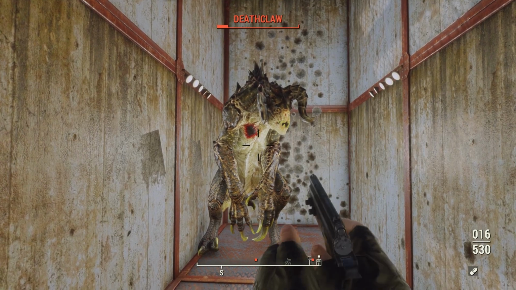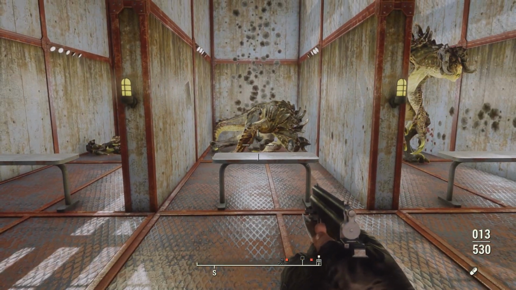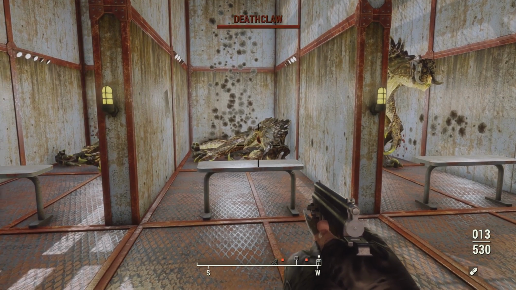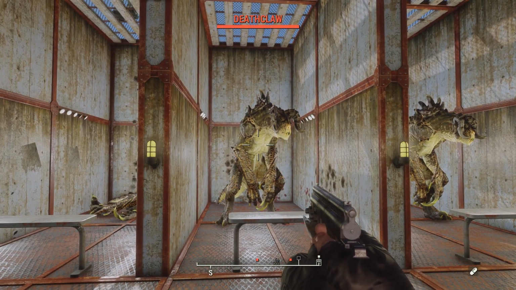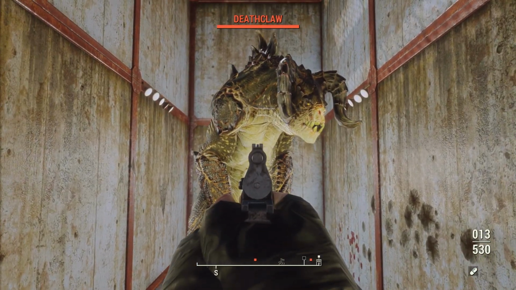Sadly, we couldn't get it down in one extended mag, but a couple shots later and the Deathclaw is down. So it performs decent. Again, not intended for taking down Deathclaws, but maybe with maxed out pistol perks, it'll do a bit better. I suppose we'll just have to see. Aiming for the Deathclaw's weak point again.